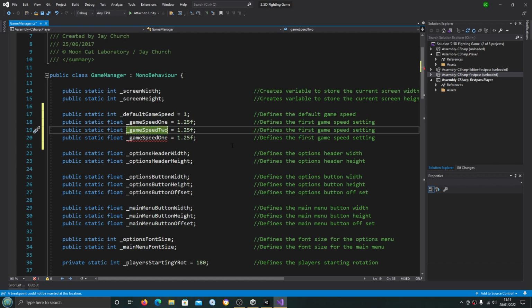So game speed 2, I'll set mine at 1.25. Now these values, obviously you will need to experiment for your project, but I'm going to stick with these values for now. And I'll just update the comments.